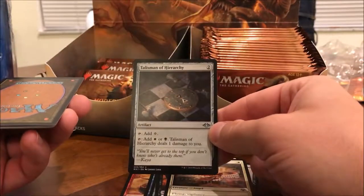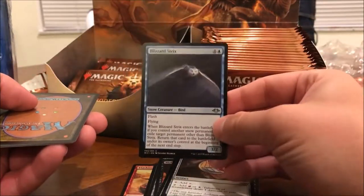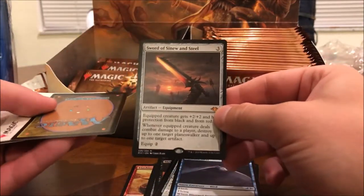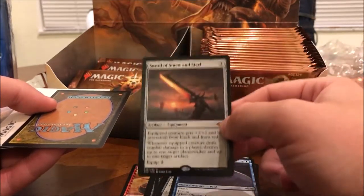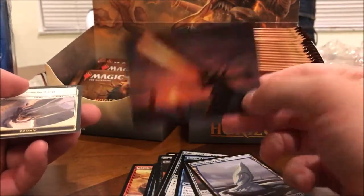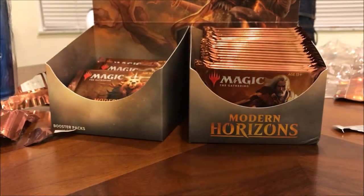Next up, we have Talisman of Hierarchy, black-white talisman. Oh, another Talisman of Conviction, red-white. We have Blizzard Strix and our rare. Oh, Sword of Sinew and Steel, the worst of the swords, but still a cool rare. And we have a Snow-Covered Island and the Swords art card as well, and a little zombie and angel token. Cool. Awesome. That's two of our mythics down of a potential four. Hoping for more. I'm gonna be greedy.